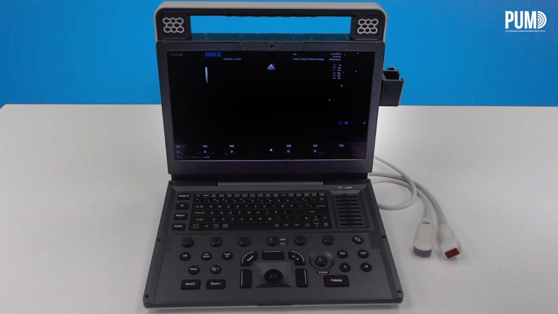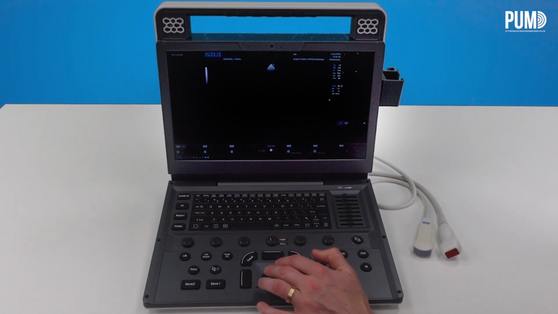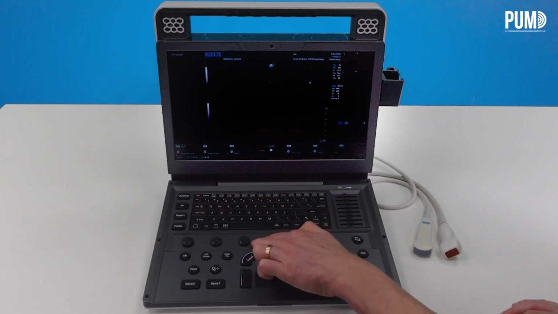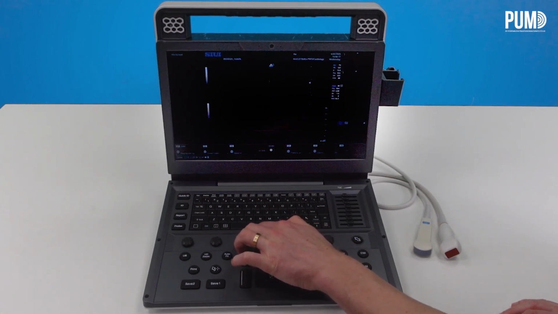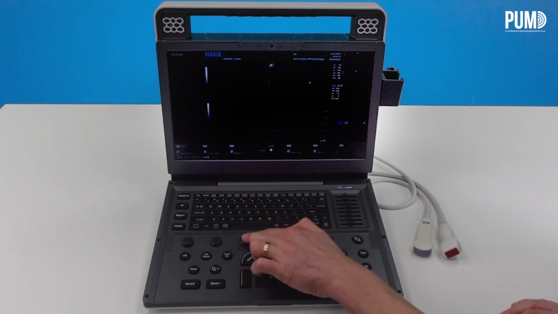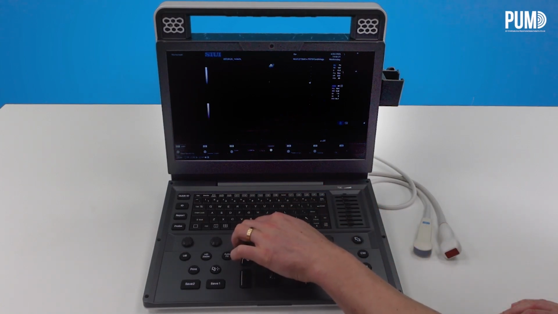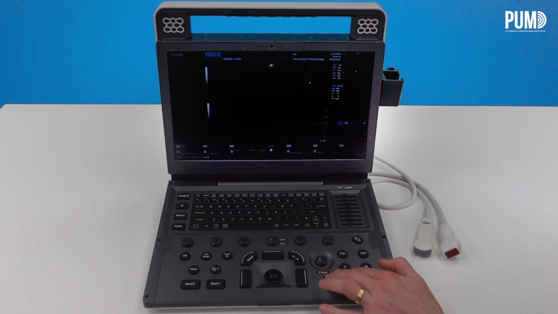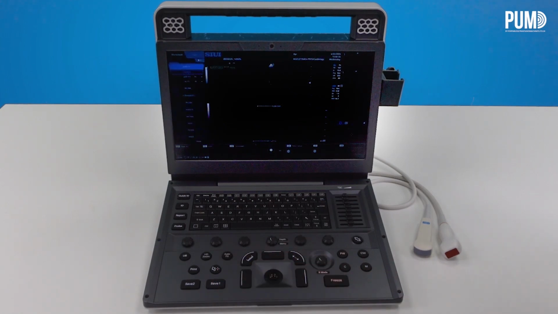Pulse wave and continuous wave work the same. Hit the PW button. Use the tracker pad to adjust the cursor where you want the Doppler to be taken. Hit the PW again. That will start your trace. You have your scale and baseline on the same knob, so I can adjust my scale. If I press the button in, baseline will be highlighted so I can adjust the baseline, and you have your gain there as well. And measurements work the same. I can freeze, hit the measure button, and I'll get my labelled measurements there.